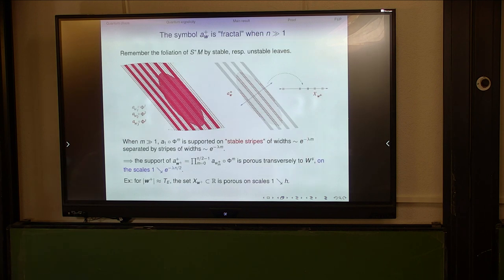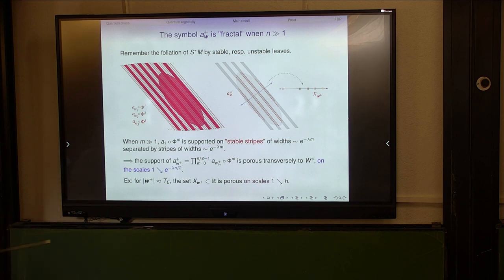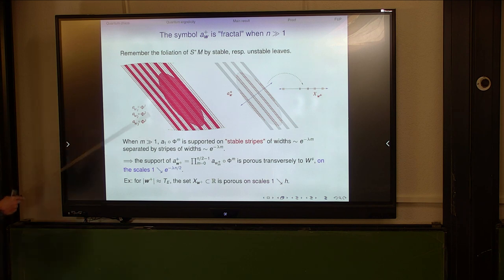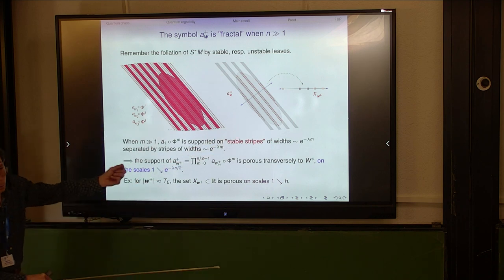So what's the connection between this principle and our problem? If you look back at the classical A_W, which, as you remember, is the product of these cutoff functions evolved by the flow, each of these is supported on some set of stripes. If you take the product, the support of the product is the intersection of the supports. Each color here corresponds to a certain one of the times, time 1, 2, 3. When you take the product, the support will be given by the intersection of these different types of stripes. And you end up with these very thin stripes, the red stripes here, which look like lines, but they are still stripes which are very thin.